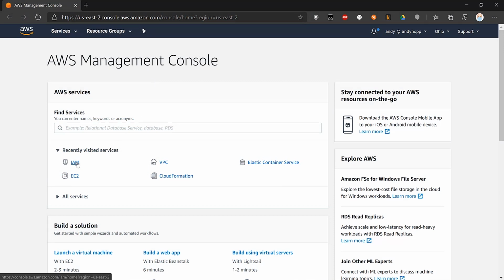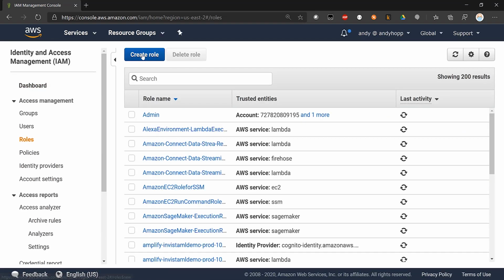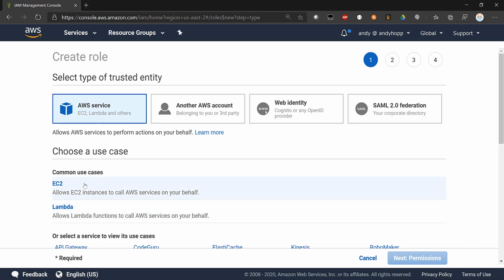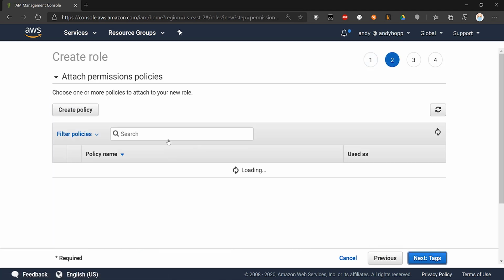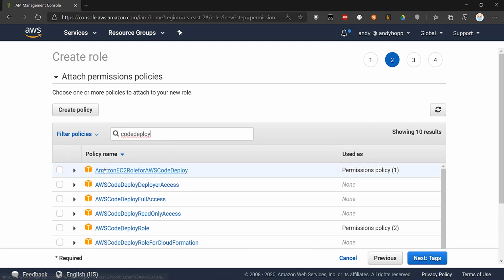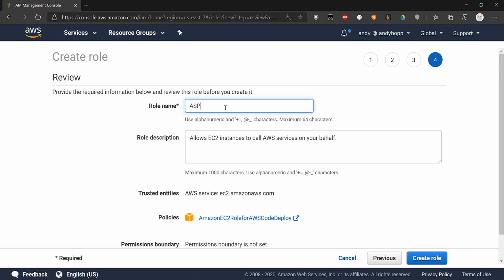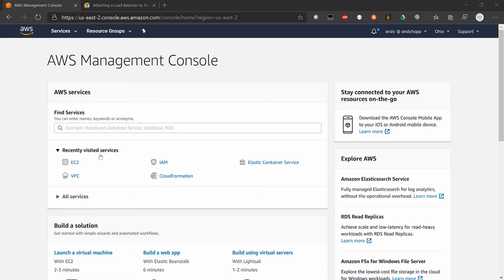First, I'll go ahead and create the EC2 profile. I'll go to the Identity and Access Management console. I'll go to Roles, and I'm going to create a role. In this case, to make an EC2 profile, we'll pick EC2 for the use case. And now it's time for me to attach policies. Now, as I mentioned, we have a managed policy for CodeDeploy, and so I'm going to go ahead and check the Amazon EC2 role for AWS CodeDeploy. I'll skip past the tags, and I'll give it a name, Core Demo, and I'll leave the description as the default. Okay, great. We have our EC2 instance profile.